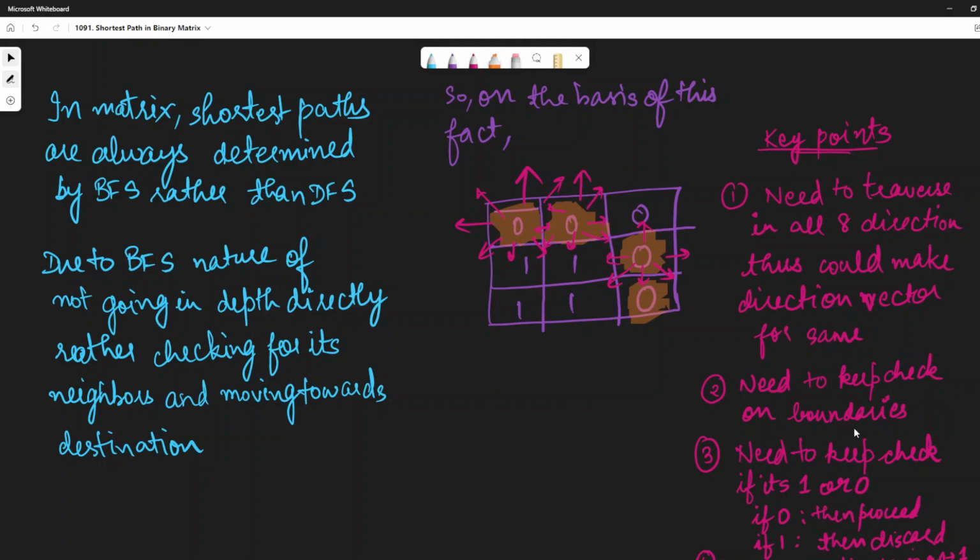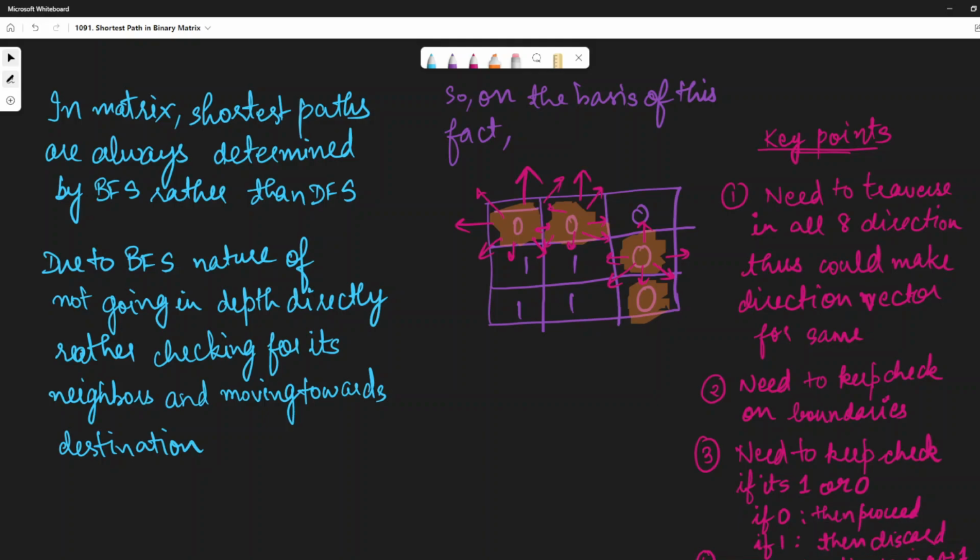As per this question, we are required to check for the boundaries. If we are going out of the bound of the matrix, then the earlier code won't work and it will give us runtime errors. Then we need to check if it is 1 or 0. If it is 0, then only we can choose this, else we won't choose this, because when it was 1, we were not choosing. This is the explanation for this particular point.